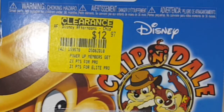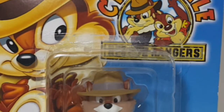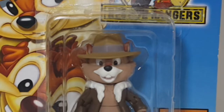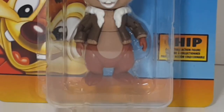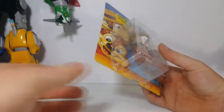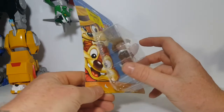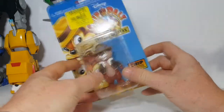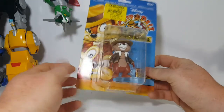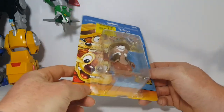So let's go ahead and open this guy up. As you can see, I got this on clearance from GameStop — it was 50% off, so it ended up being like six-something. Something I discovered was it was partially open; the glue didn't really hold that well. But they had Baloo the Bear, they had Chip, and they had Dale, so I went ahead and got all three.